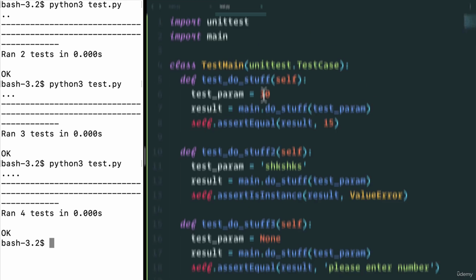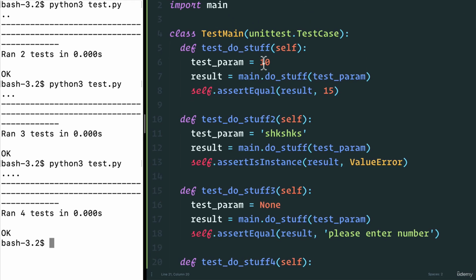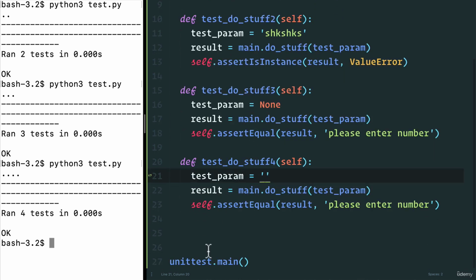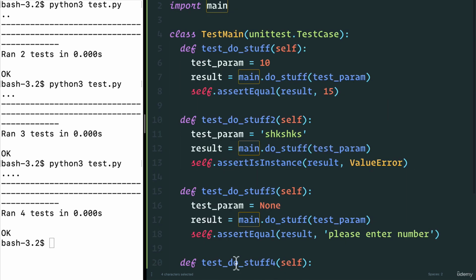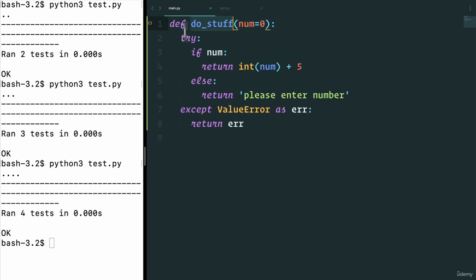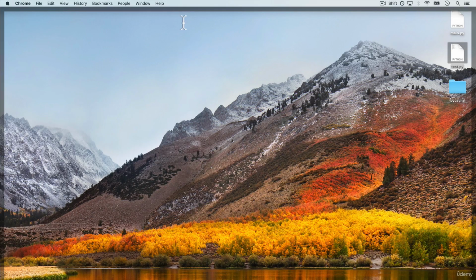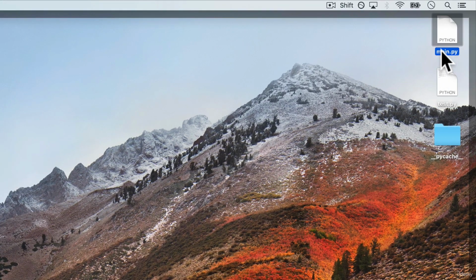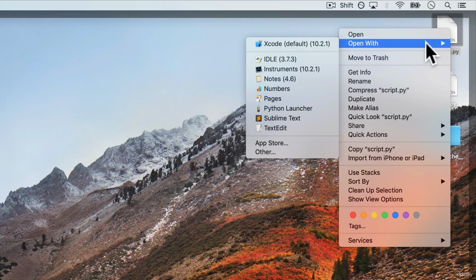Now, to finish off here, I want to just point out a few things. I'm calling here unittest.main, but this has nothing to do with the actual file that we wrote, which is the main file. If, let's say, I rename this, so let's go to my desktop and say I want to change this to script.py. Let's now open this, in my case with Sublime Text.